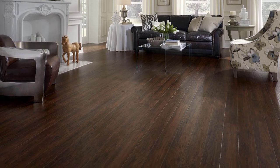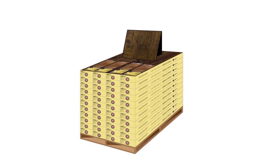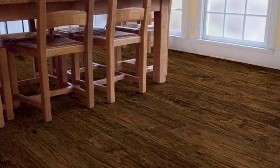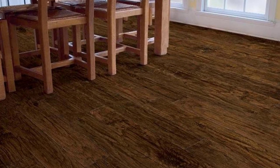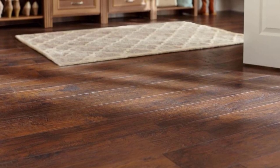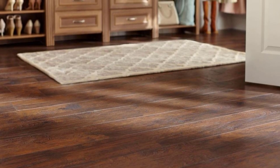It supports above grade, on grade, or below grade installation. Trimmings and molding can be purchased separately. Each plank measures seven millimeters thick, seven and two-thirds inches wide, and fifty and five-eighths inches long. One case will cover up to twenty-four point one seven square inches of area. This product is perfect for residential use. Traffic Master is a leading producer of domestic, commercial, indoor and outdoor flooring products, distributed exclusively through Home Depot stores. Shaw Industries Incorporated also manufactures the Traffic Master line.